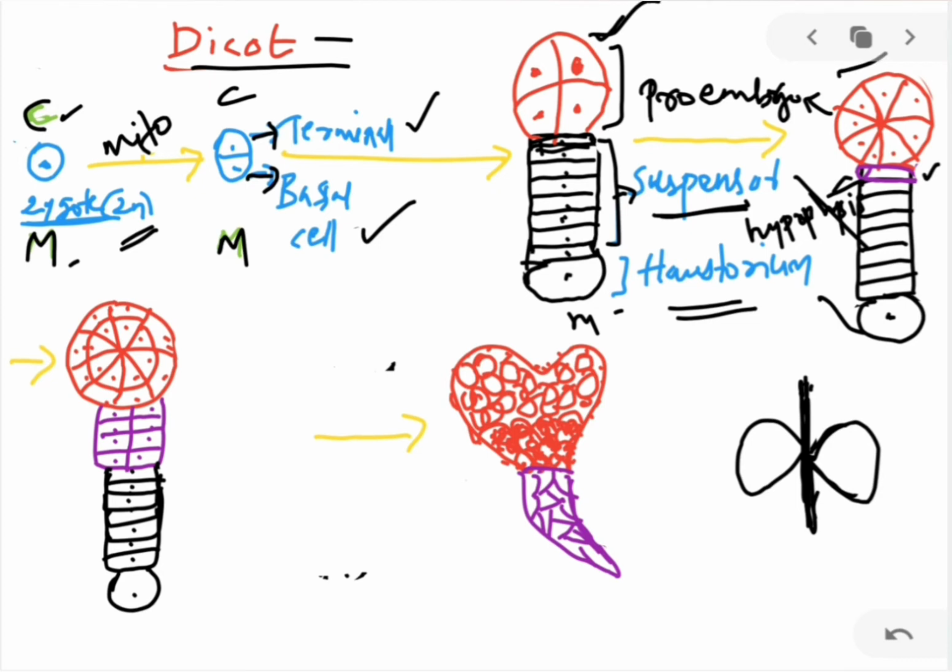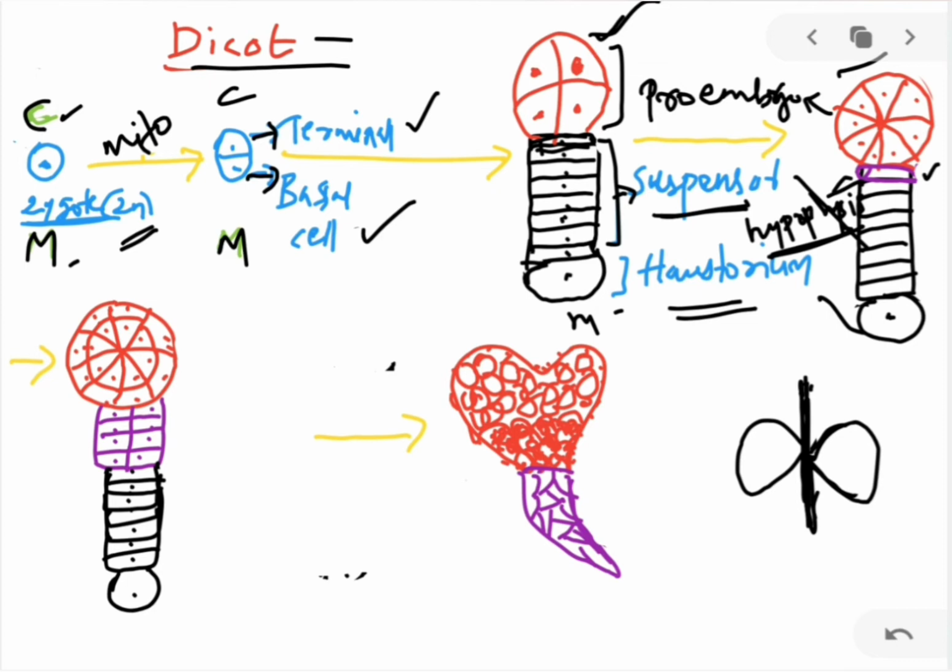In the proembryo there were 4 cells, which divided to form the 8-celled stage. One cell of the suspensor just below the proembryo, the proembryo meaning just before the stage of embryo formation, becomes the hypophysis. We will see what happens to this hypophysis later, right? Now, this hypophysis is very important also, and the remaining structure is just as it is.